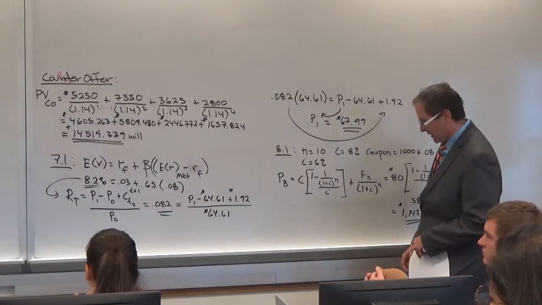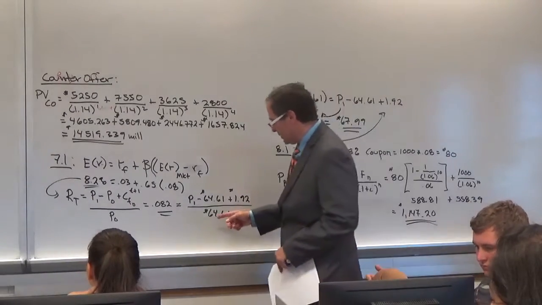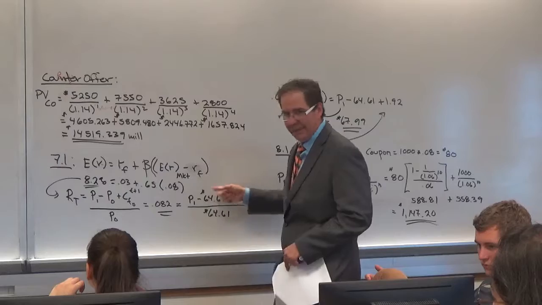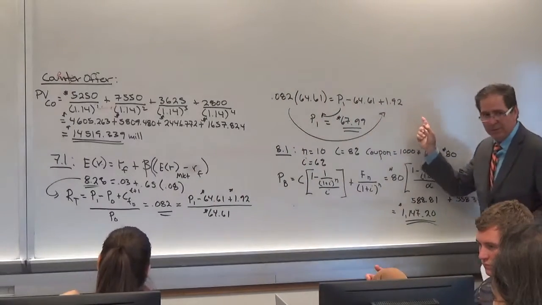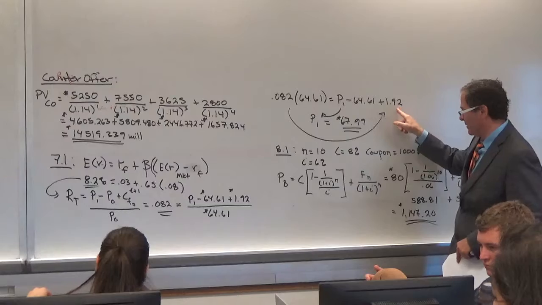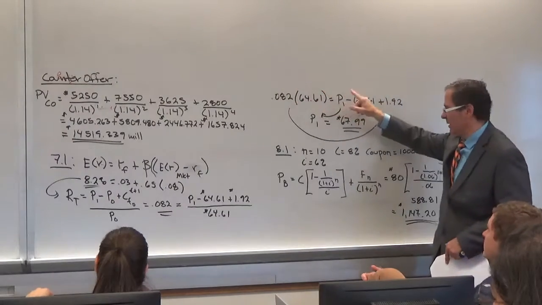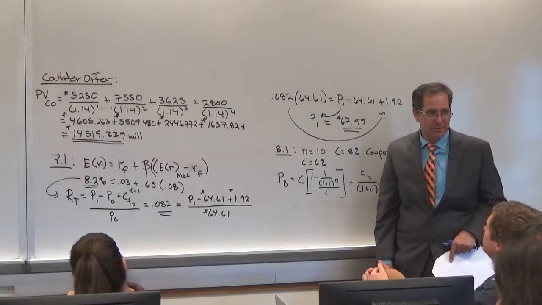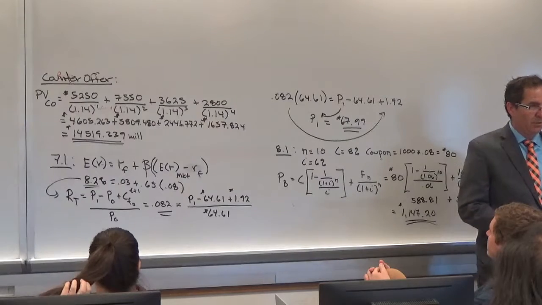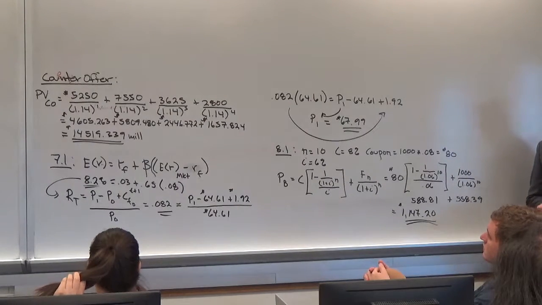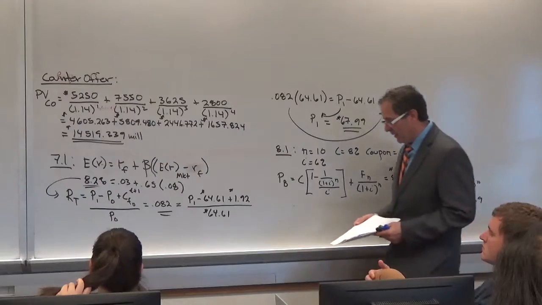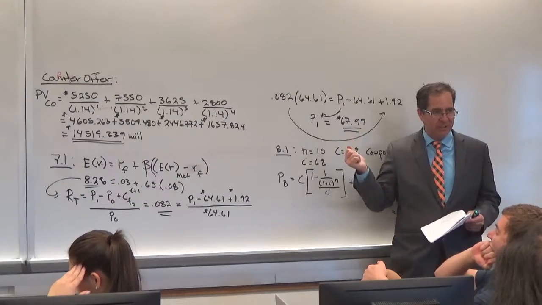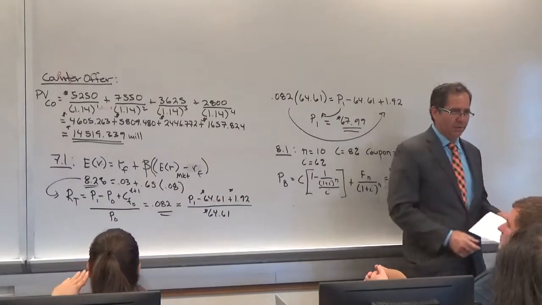Okay? So you basically take this, move that over here, and that leaves you this, which gives you this equation. Then you take all of this, move that over here, obviously reversing the signs, to get the answer of $67.99. So that's what the stock price is. So you got to know the CAPM equation, and you got to know the holding period return equation, and then you got to know the algebra to be able to rearrange it to solve for the future stock price.